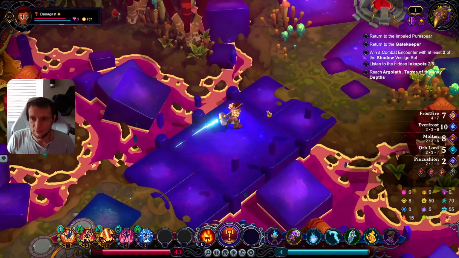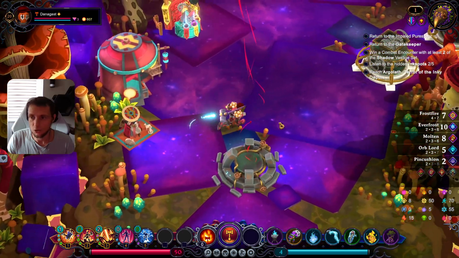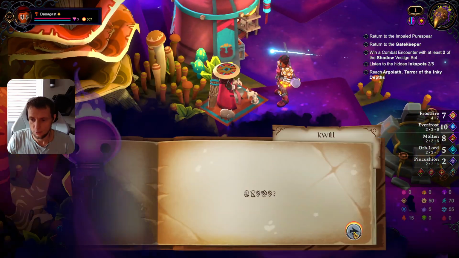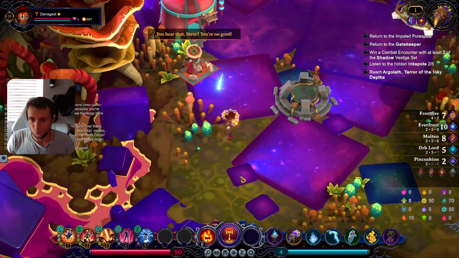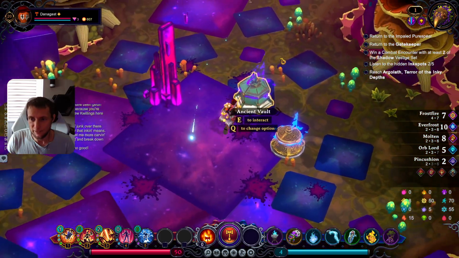And then what you do is you adventure around. We can take a heal. Got a ton of gold. I need to talk to you. So, you know, you hear that, Steve? You're no good. We've got the ability to destroy a vestige here.